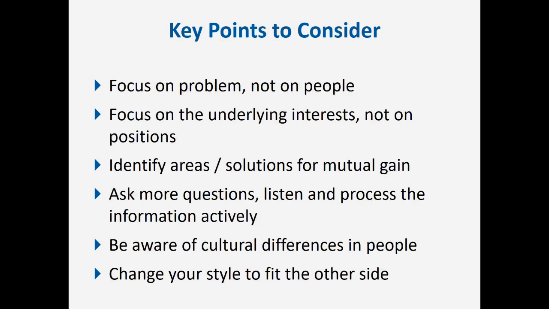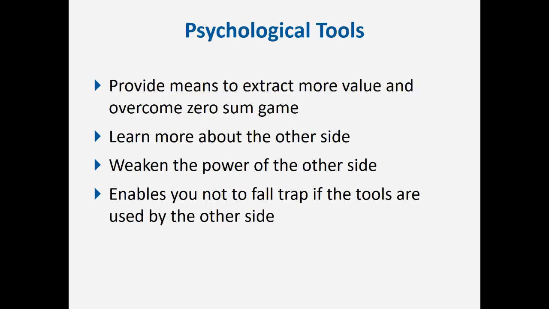If you can, change your style to fit the other side because it's easier for a long period. So, some factors to consider. Now we will look at a set of psychological tools. There are lots of tools that you can deploy when you get into a negotiation. These tools can sometimes help you extract more value to overcome the zero-sum game.